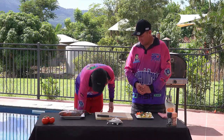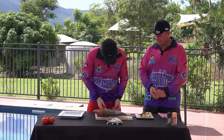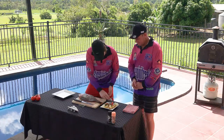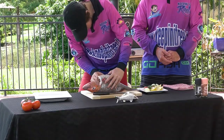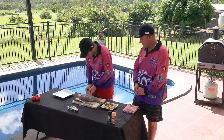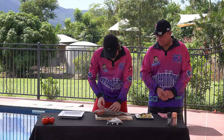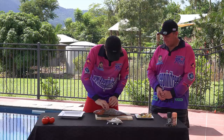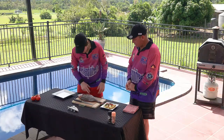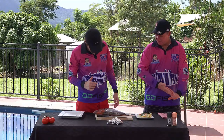Take a bit of onion and some tomato and just stuff it in there — nothing delicate, you just want to get it in there. We've got a whole tomato sliced into pieces and a whole small yellow onion that we've quartered, and we're just going to start filling up this fish with these various pieces. Okay, he's pretty well stuffed. We've scored the skin as well — that just makes for quicker cooking and lets those flavours really seep in. He's pretty much good to go.